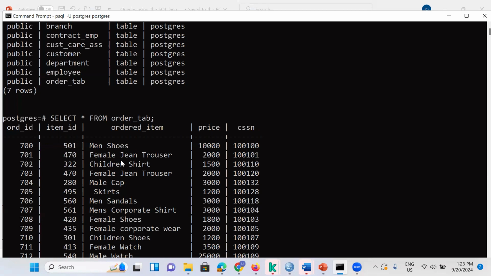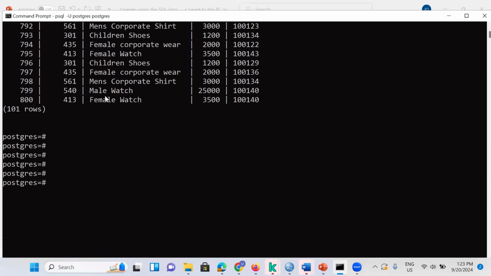So here we're going to say select. I'm scrolling down to the bottom again. So we're going to say select all. Again, let's use multiple rows, just so that we're in line with our demonstration from the slides in the previous video. Select all from table name, order underscore tab.